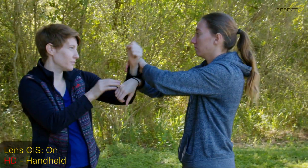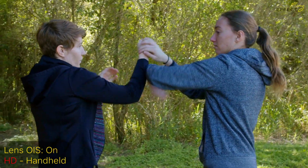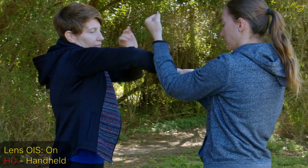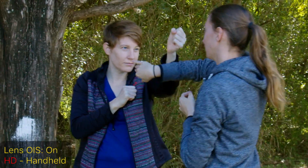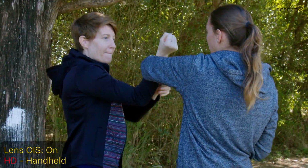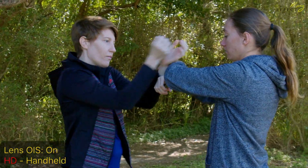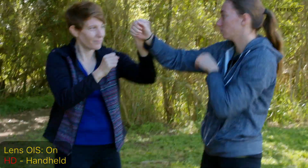So this is with the image stabilization turned on, and I am going to just move about them. And this is HD, by the way. I will be doing it in 4K too, so you also get a different perspective on how much that changes. This means it's cropped in on the sensor a little differently. This is me just hand holding it and using the image stabilization in the lens itself, moving around them.